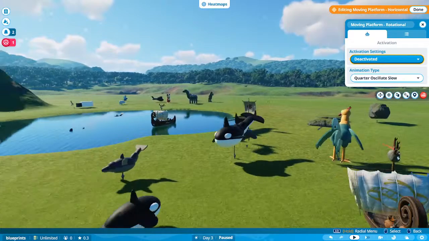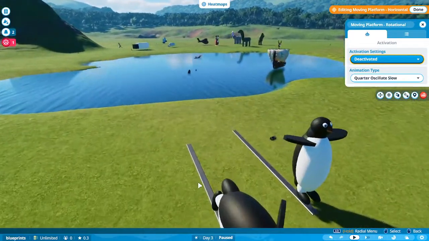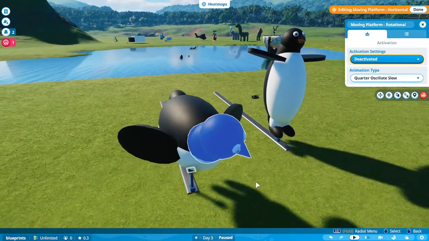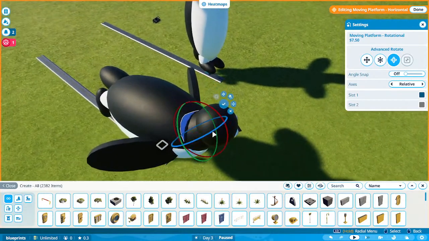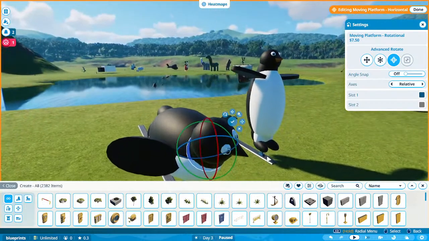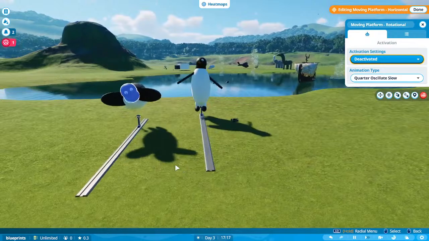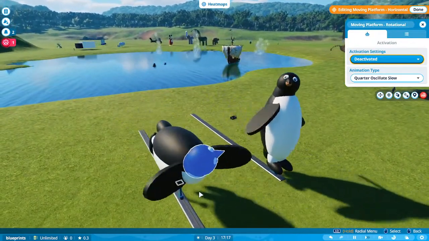Pause for a minute. Sometimes this can get a little jumpy. So I am going to adjust this just a tad bit to this way. Okay, so it's looking that way.